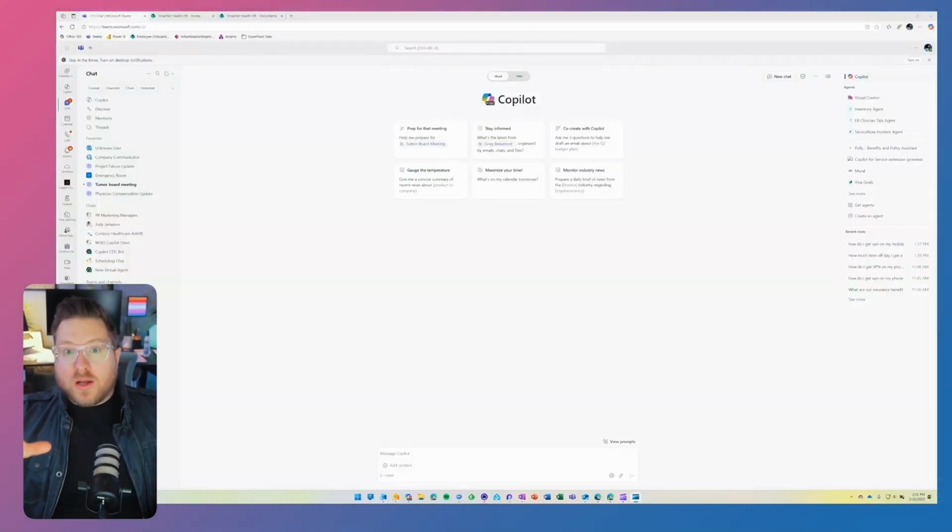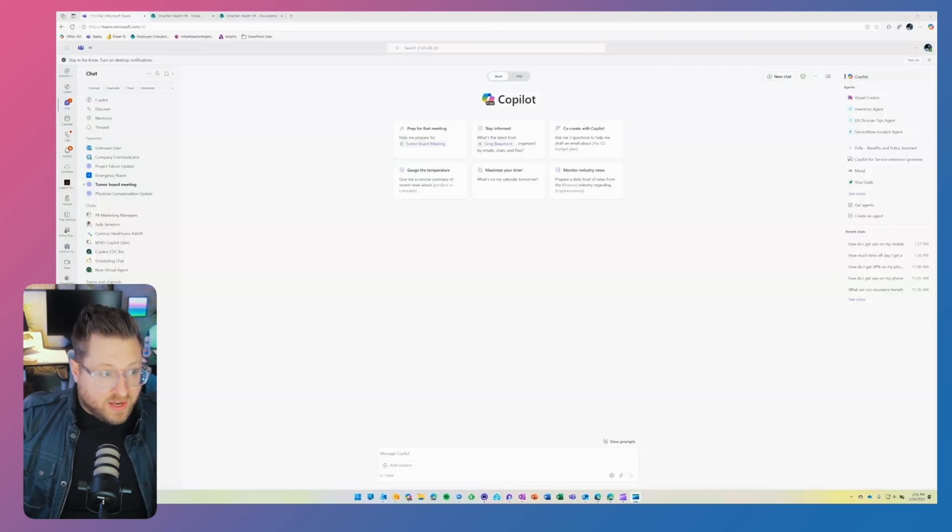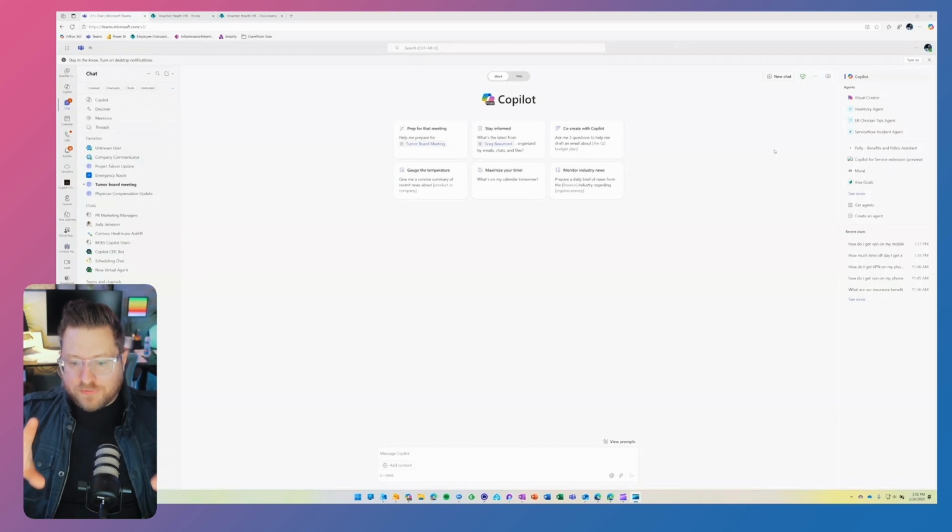All right. So what we've got here is we're inside of Teams, inside of Copilot, and I find this is where a lot of users will live. We can definitely interact with Copilot as a standalone app, and I love that experience. But I know that a lot of organizations and a lot of users will interact with Copilot in the existing application or ecosystem that they're in. In this case, that's Teams. We can chat as well as interact with Copilot. So I'm in Copilot directly within Teams, and this is the familiar experience here.